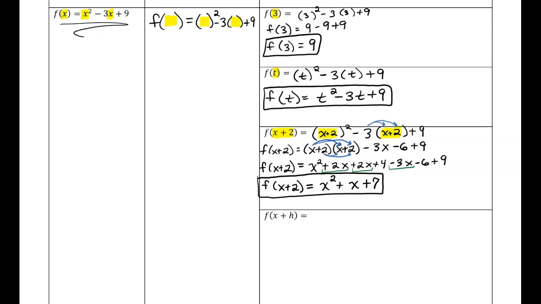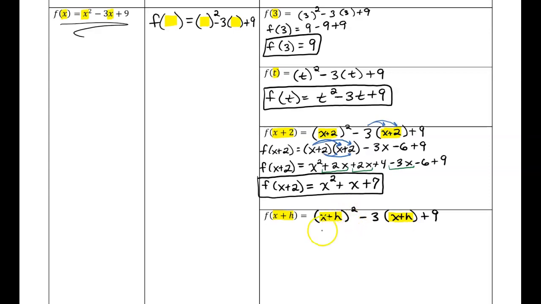Now we're going to go back to that f of x plus h. F of x plus h. So we're plugging in x plus h. Well, very similar to the last one, I'm going to make my parentheses a little bit wider in my skeleton because I know I'm going to have an addition in here to plug in. So there's my skeleton. Whatever's inside that parentheses is going to go into these parentheses. So I'm going to square it, minus 3 times that value, plus 9. And what is that value? It's the x plus h.